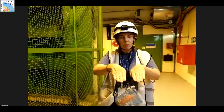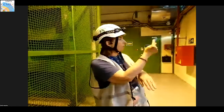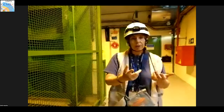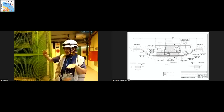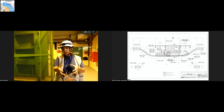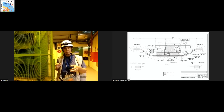This is one cavern, very long and tight, which is the service cavern where I am. And now we are in the middle, and I go back in this direction, and we will reach the last point we can go without entering the experimental cavern. On my right, I have the other cavern, the parallel cavern, which is shorter and larger, where the detector is. And this corridor connects the two. And the other door I will show you also connects the two caverns, okay?